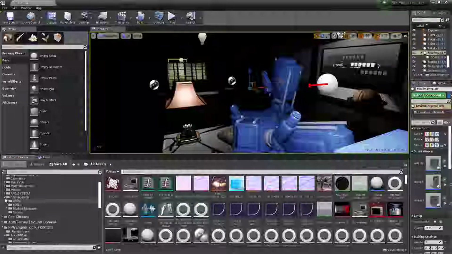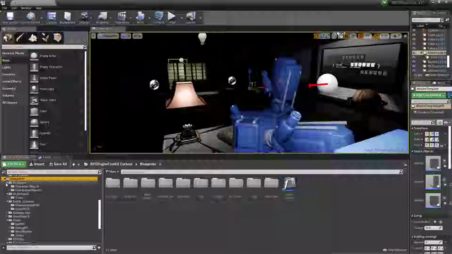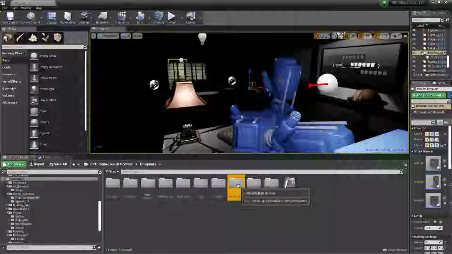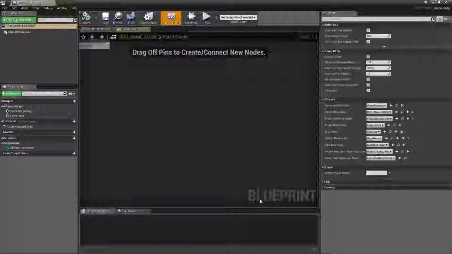Let's close the actors for right now. If we go down to the system under blueprints, we'll see the RPG system. And this is where your core is. So you have your game mode that has the general stuff that you would usually set for your HUD, except for everything that needs to be mapped. Excuse me. Everything that needs to be mapped for your system is set here.